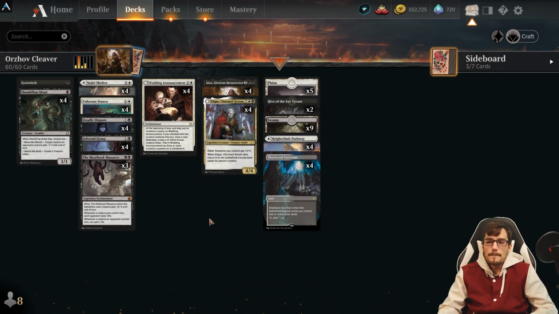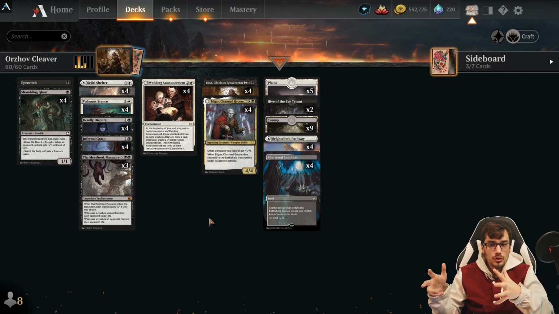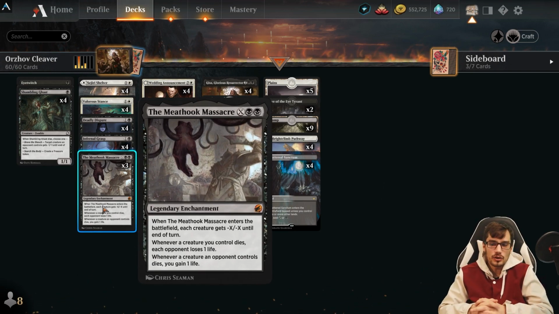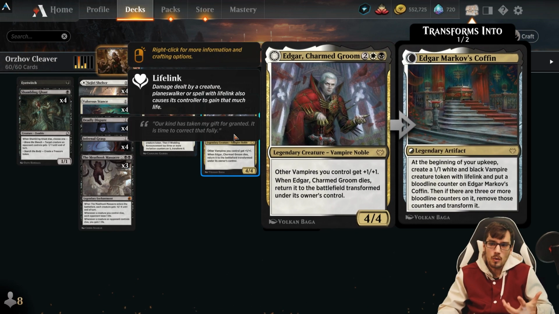So what's not only cool about successfully getting those creatures is now they have decay. So we attack with those creatures, hopefully more damage goes through, and then they self-sacrifice, which triggers the Meathook again, right? Whenever a creature you control dies, each opponent loses 1 life, which is going to be really cool. And that is, again, one of the main synergies in the deck, because we play with a ton of tokens here.